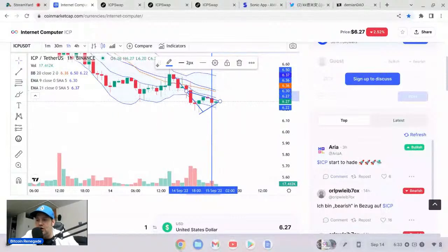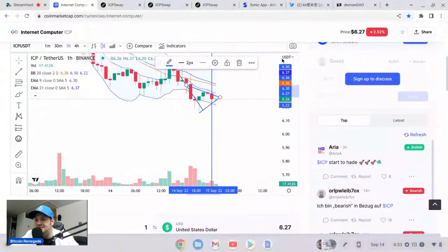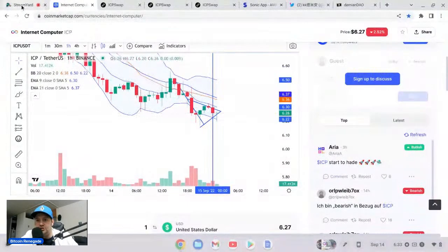But in the overall, with everything that is happening, I don't trade just by charts alone. I go by the macro view of ICP. There's three fundamental things that I tell people, like my friends or people in real life who ask me about trading, to look for. One is the chart, your technical analysis. You can't put that away. Two is news, the news across the world that has to do with crypto, or specifically in this case ICP or Dfinity. That is another big aspect.